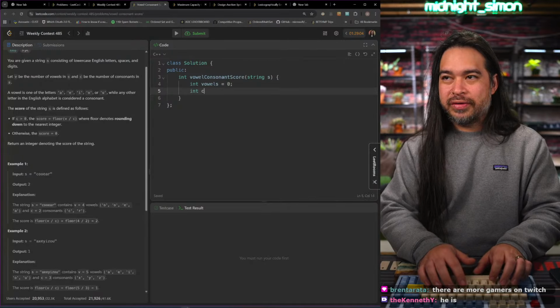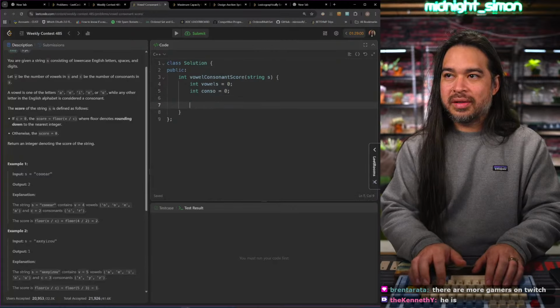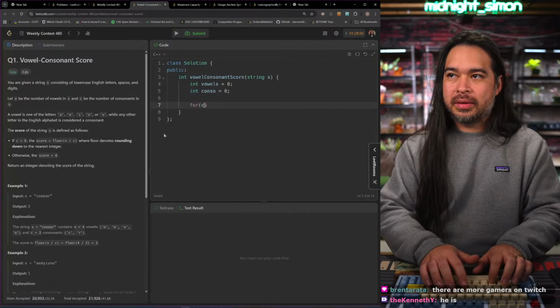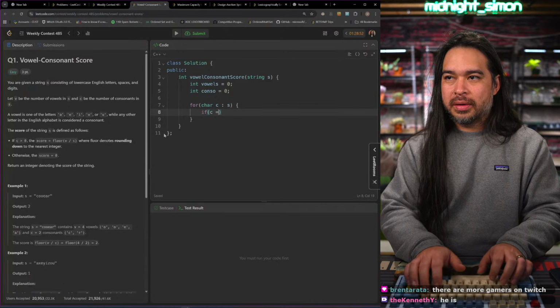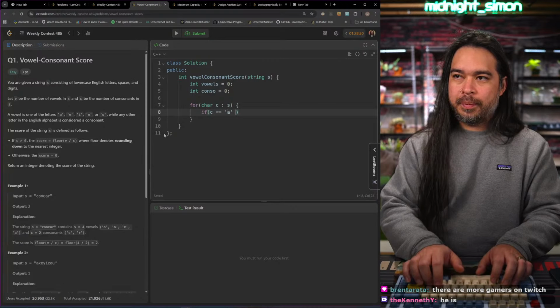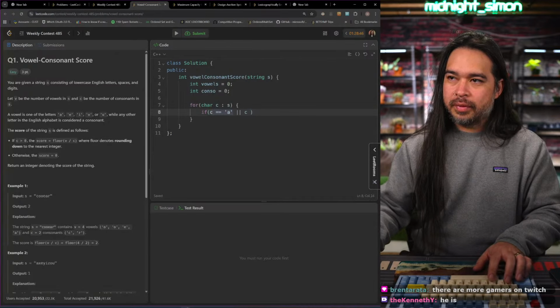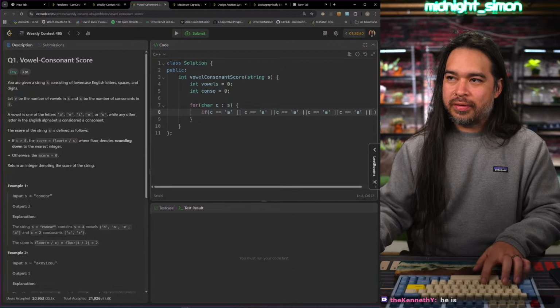So I'm going to count vowels and consonants. I'm just iterating through. What was it? A, E, I, O, U. 1, 2, 3, 4, 5.